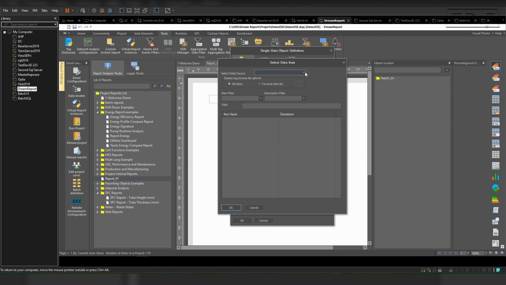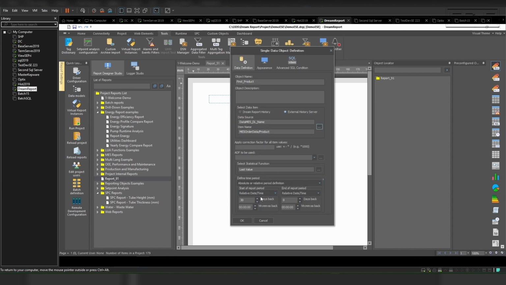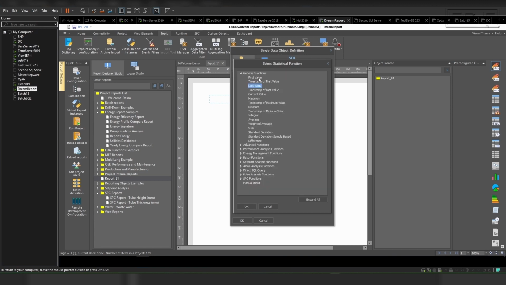Go through here and I'm going to select the data source. If you remember, we named it data MES, data logical name, and you see that I've got the values listed off like tags, and I'm just going to say product because that's the one I want. I'm going to need to go back 30 days because the data in that SQL Server table is at least 30 days old. And I'm also going to want to grab the first value.